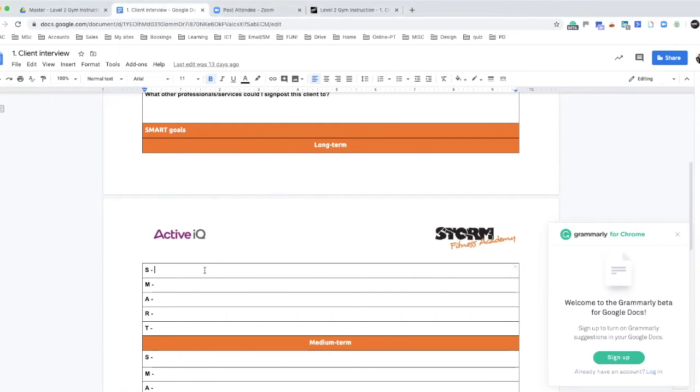So if somebody's goal was to, for example, consume 2,000 calories per day, it will be slightly different to how you goal set for a physical goal. Because with a nutrition goal, you're not going to break it down and say the long-term goal is to be able to consume 2,000 calories per day, because that isn't the long-term goal. That's probably the immediate goal. And then the long-term goal would be to actually hit a maintenance number of calories.